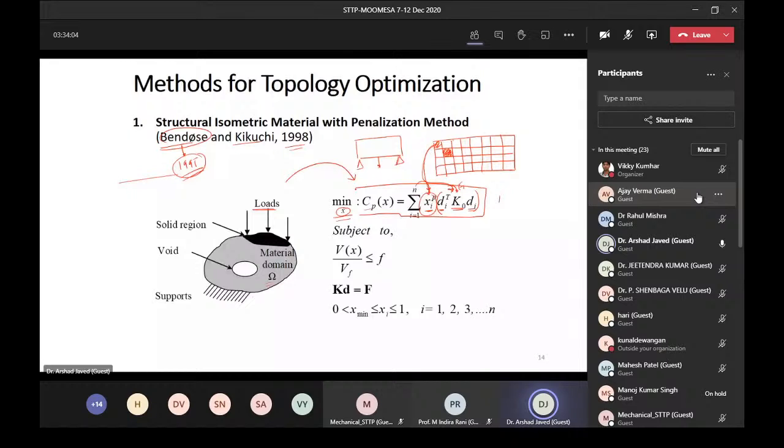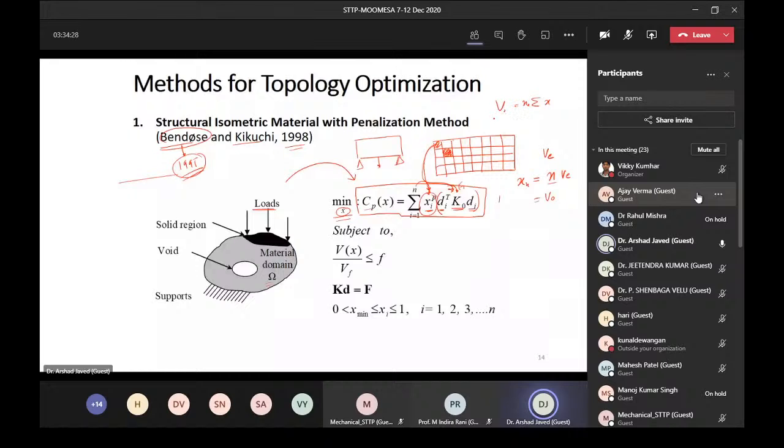Now subject to, if you add all the number of x, what you will get? You will get the total number of elements. And for each element, if you know the elemental volume, if you multiply, you get the overall volume. Overall volume here: sigma x into NE is equal to overall volume.